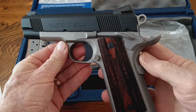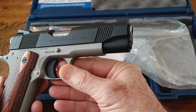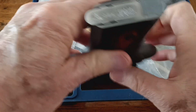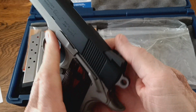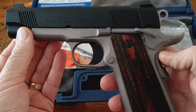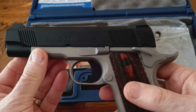So here's a great look at this two-tone. It was called a Custom Carry Lightweight Commander Talo Edition. And again, it is in 38 Super. It has the 4 1/4 inch barrel because it's a Commander model, and it was the 4 1/4 inch stainless national match barrel. Has a capacity of 9+1. Now, the frame receiver is a silver Cerakote aluminum alloy because it's the lightweight Commander. And then you've got a black Cerakote stainless steel slide.